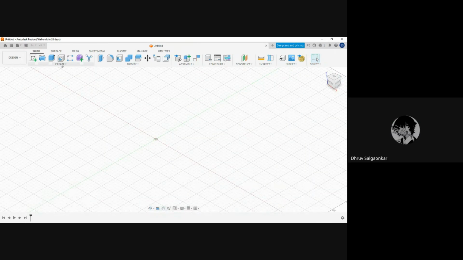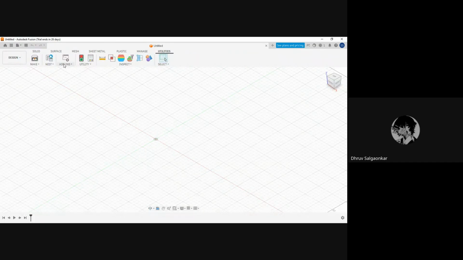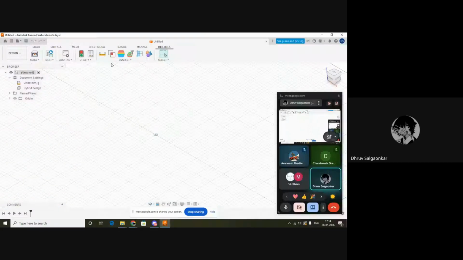So we'll start with how to design the claw. To create the claw, we need to first design a gear. So it is already in Fusion. We go in this, add-ins, scripts, and you can see spur gear.